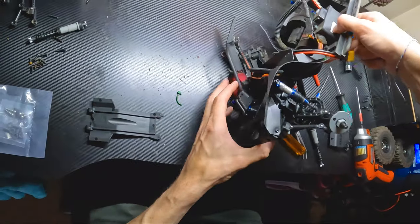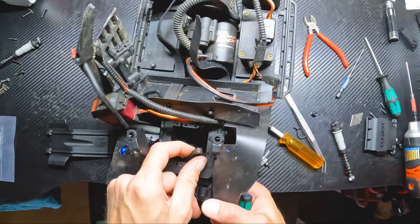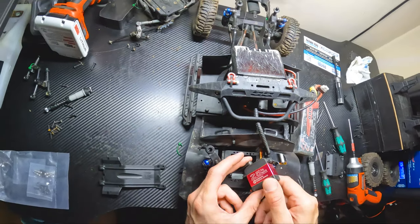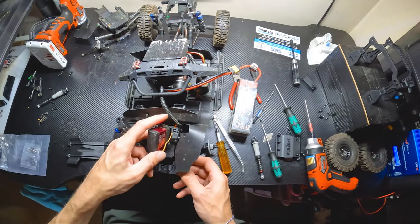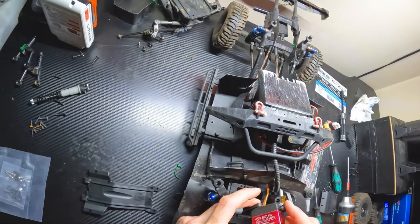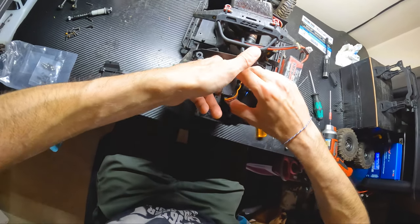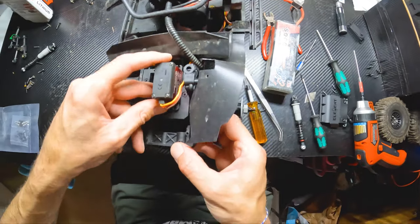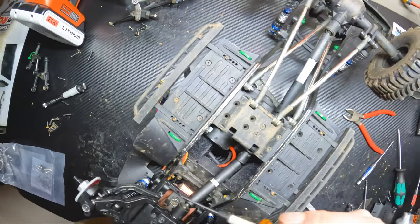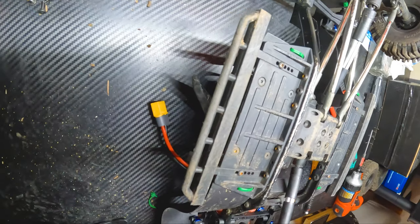Before I get any further, I'm gonna make sure I can do the servo properly. Definitely would be easier to put this servo on first and then put this in here, but you can kind of pull this out and get that lined up. Just needs to be straight on that, and then it will fit in here. Yeah, so I can get at it from over there. A little bit awkward, but not bad.